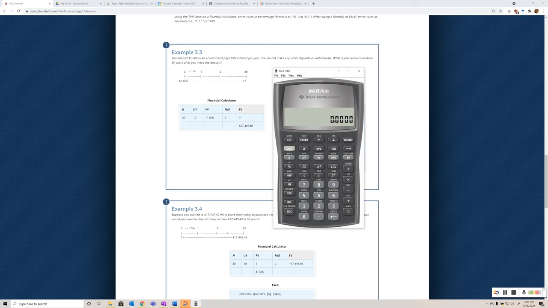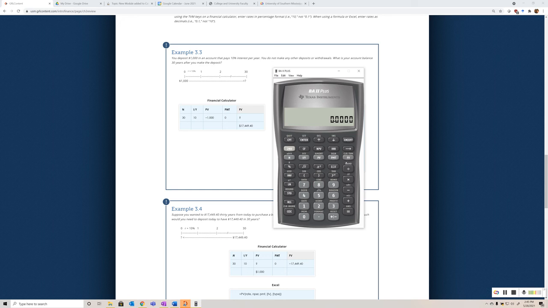And these things mimic what's in our formulas. N is the number of compounding periods. I/Y is the interest rate per year, or interest rate per period. This is what we call little r in the formulas. PV stands for, you guessed it, present value. PMT is payment. We won't actually use this until chapter 4, so we can ignore that guy for now. It's always going to be 0. And then FV is future value.